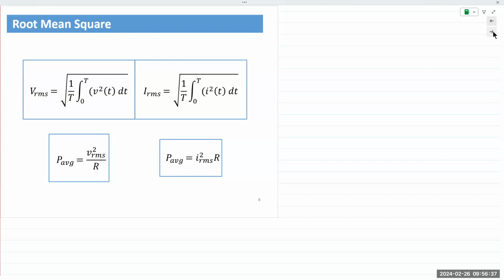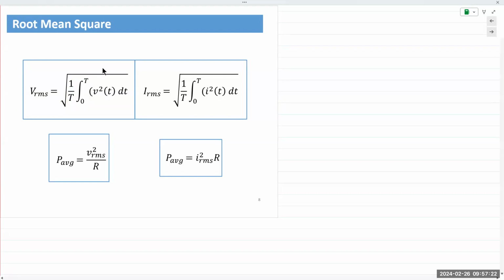Mean, of course, is a synonym for average, right? So it kind of describes the average value of that AC waveform. If you take that mathematical function, you would square it, which is right here, v squared. Then you'd average it out. Averaging is basically integrating for one time period, meaning from 0 to T. Then average it out, meaning divided by T. And then you take the square root, hence the root of the mean of the square. So you square the waveform first. You find the mean, which is basically integrating, adding all of the slices, divide by T, which is the time period, and take the square root.